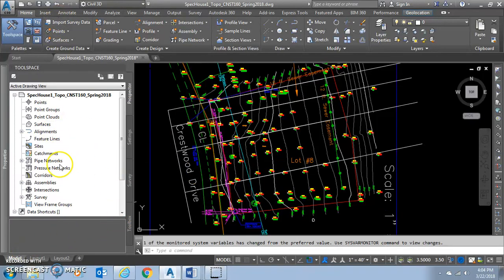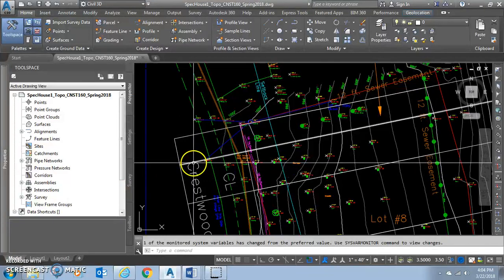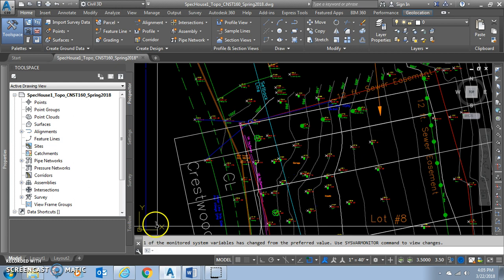So when you create a surface, there's a toolbar on the left here, and a big temptation when somebody opens up Civil 3D is to start closing all the tool spaces to get the nice big drafting window. Don't do that, because you're going to have to end up getting this back. If you do lose it, it's called tool space. So down in your command bar, one word, tool space, will bring it back. I don't know where the button is to turn it on.